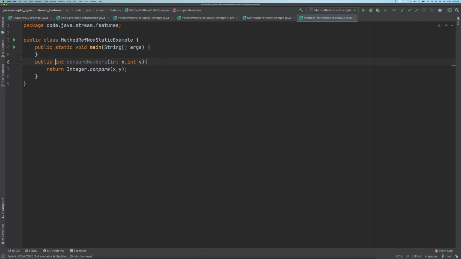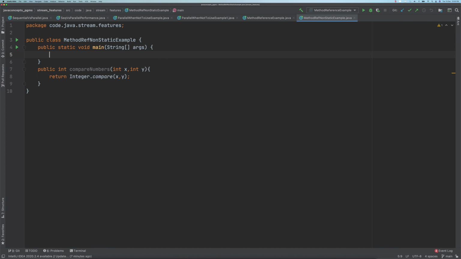So the static method now becomes a normal method, which means a non-static method, or you can call it an instance method. If it is a static method, we can access it using the class name, right? But since it is non-static, we have to create an object. Let's do it in a normal way. Let's create an object for this particular class: obj is equal to new object.